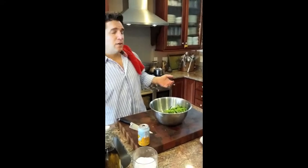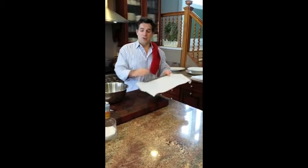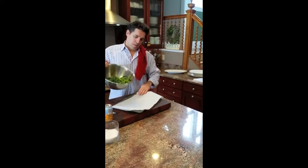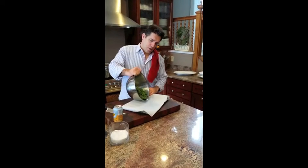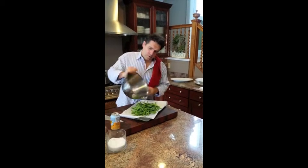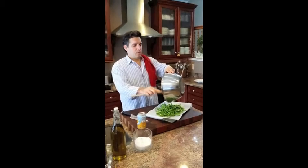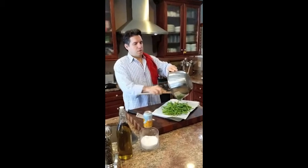Now you've got the oven, you're going to crank the oven up to at least 400 to 425 degrees. You're going to take a pan, just cover it with some parchment paper, and then do what I usually do, or don't do what I usually do. I always turn it over so quick sometimes that I spill it. Look at all that beautiful garlic stuck in the bottom there.